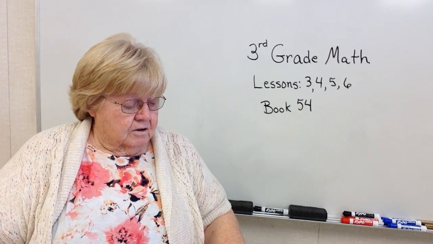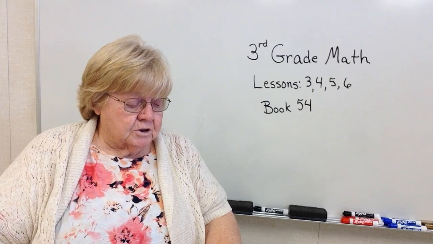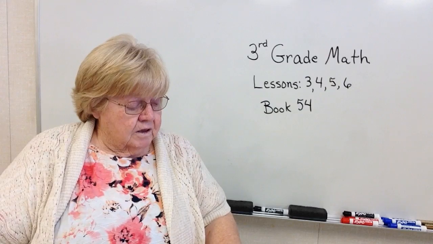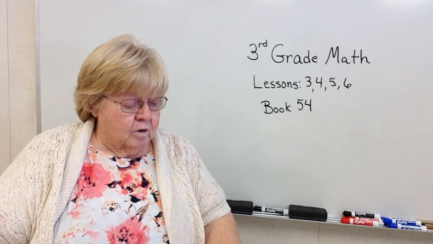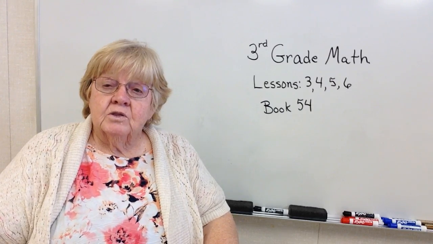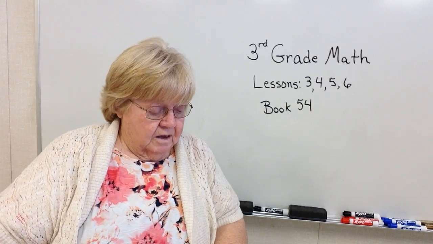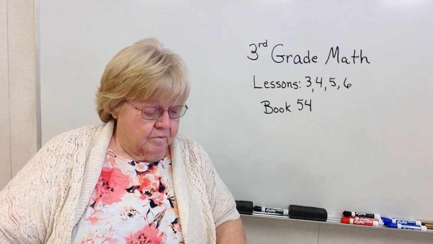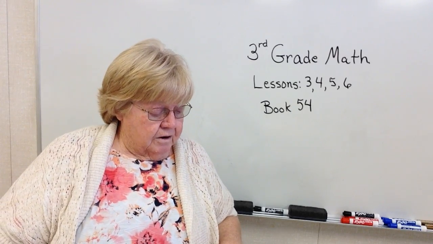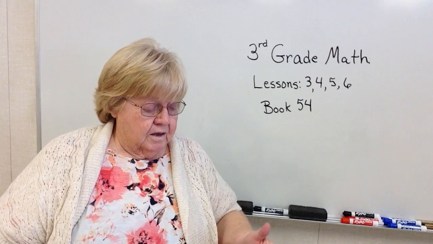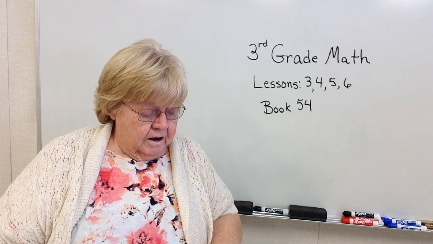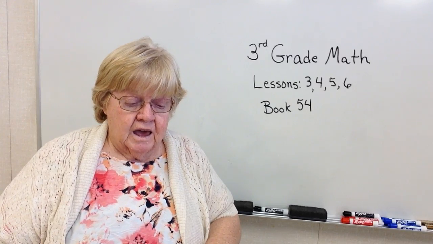Now, months of the year. We use ordinal numbers to describe the months of the year and the days of each month. This table lists the 12 months of the year in order. A common year is 365 days long. A leap year is 366 days long. The extra day in a leap year is added to February. So they have the months listed, what ordinal number it is, and how many days it has.